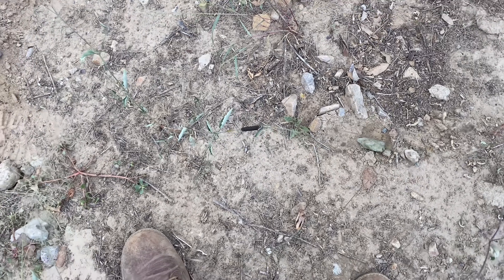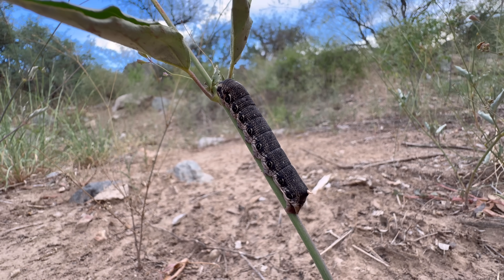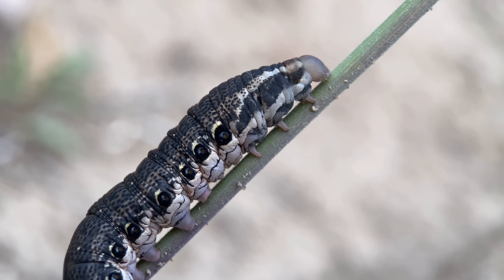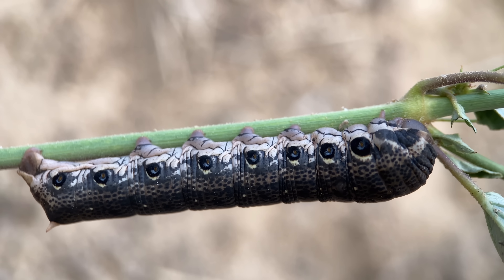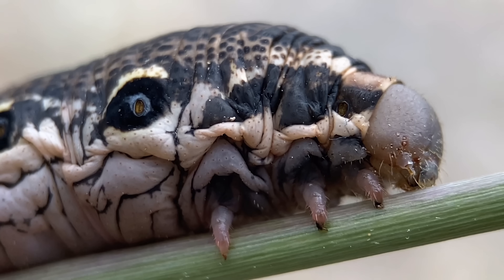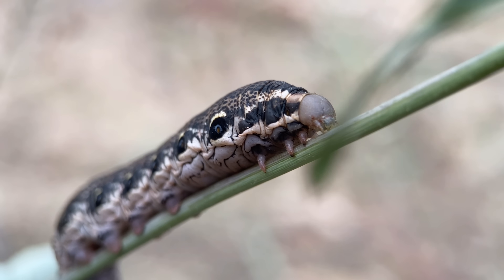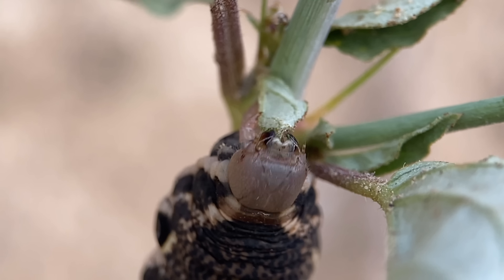We have a caterpillar down here. This is Proserpinus terlowii, otherwise known as the Terloui sphinx. I was deliberately looking for this species because, like the royal moth caterpillars, these are also considered imperiled — critically imperiled, in fact, at both state and national level. These caterpillars are easily recognizable by two columns of ocelli on the sides of their body, a unique feature among Lepidoptera in this region, with larger ocelli closer to the head. This is possibly a form of Batesian mimicry. These are among the smallest of over 50 sphinx moth species recorded in this state, and the one here is pretty much ready to pupate. It's feeding on Boerhavia, or spiderling, which appears to be the only genus of plants these Proserpinus terlowii feed on.